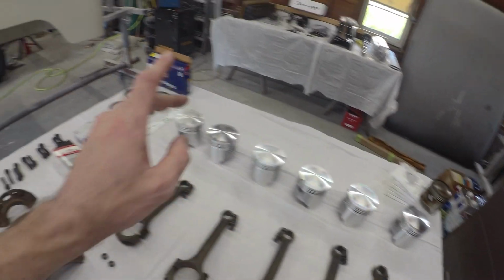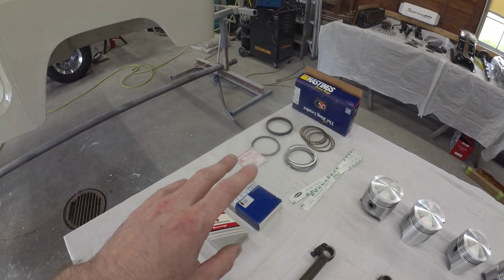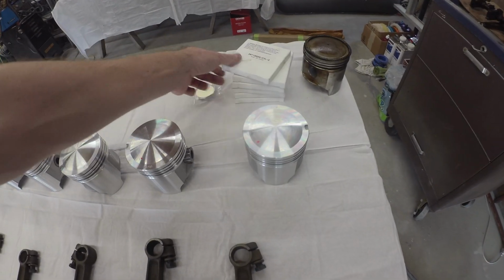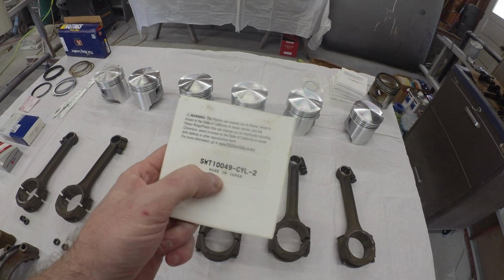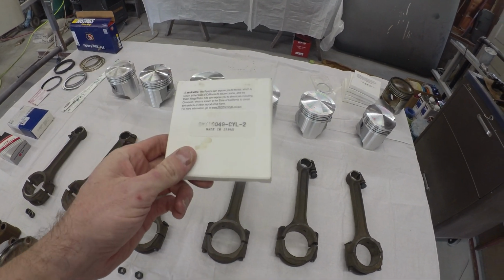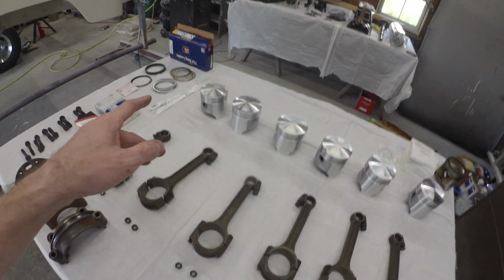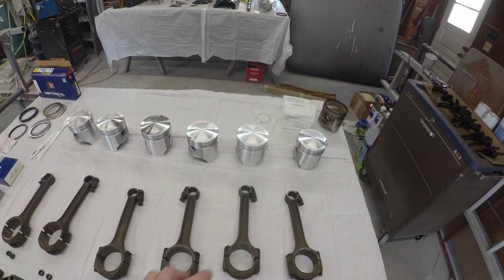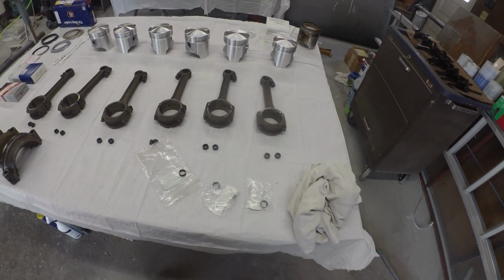Everything else cleaned up pretty nicely, and we got them on hand. Picked up some Hastings rings. They're generally pretty well recommended in the 2F world. I'm not sure what ones came with the ITM pistons. These might be NPR rings. They are made in Japan, but they are unlabeled. So I was going to poke around a little bit. I'm still going to use the Hastings. They're a known quantity. But it was interesting that those rings that came with the pistons were actually made in Japan.